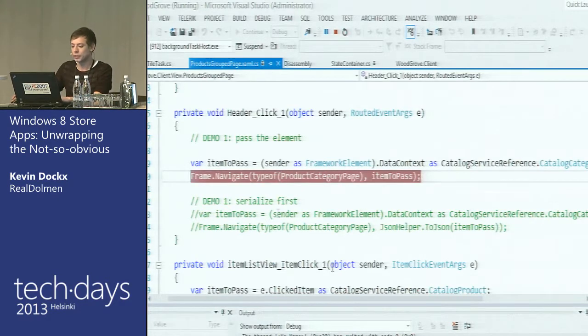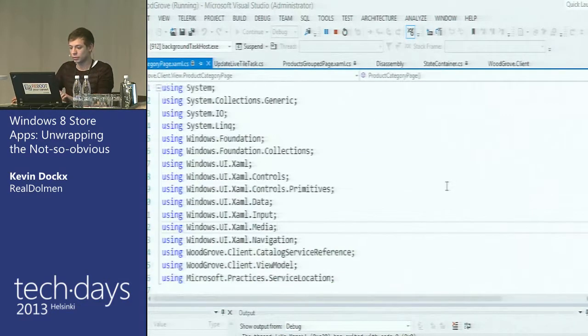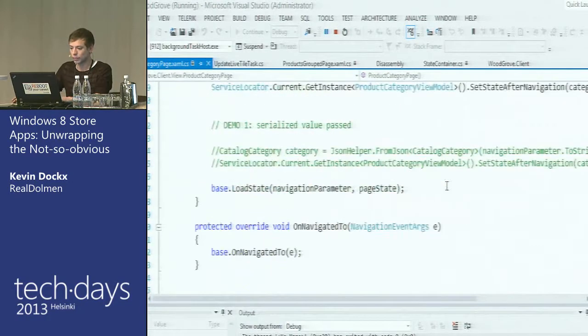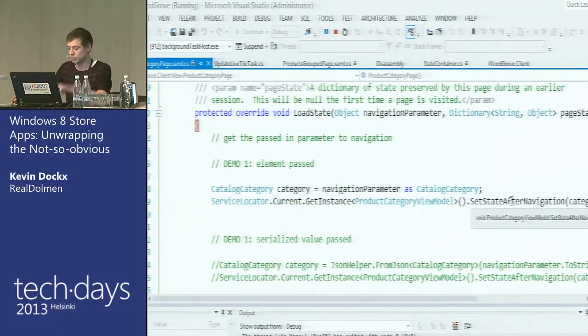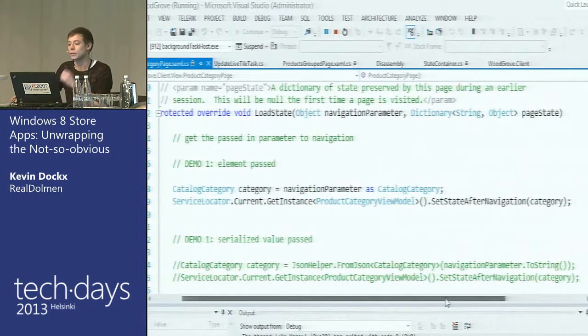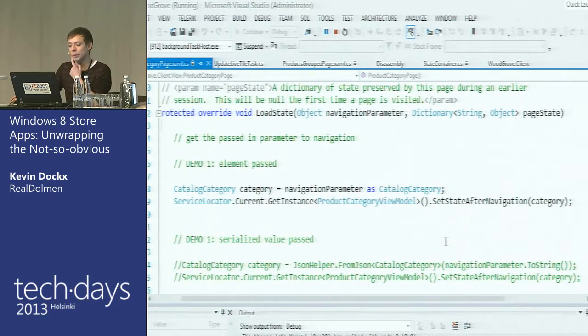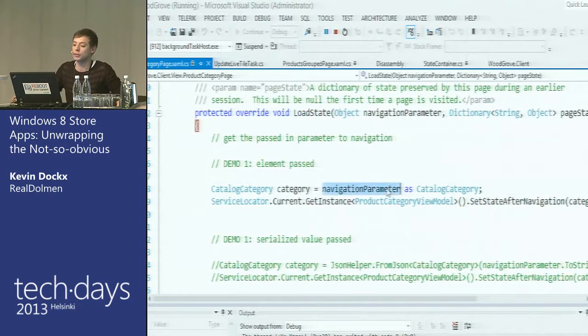I'm going to put a breakpoint here, and then on product category page, I'm going to put a breakpoint as well. Product category in the onNavigatedTo method, of course. And load state in this case gets automatically executed after you have navigated. And here you can see I just get the navigation parameter, of which I know it's a catalog category.